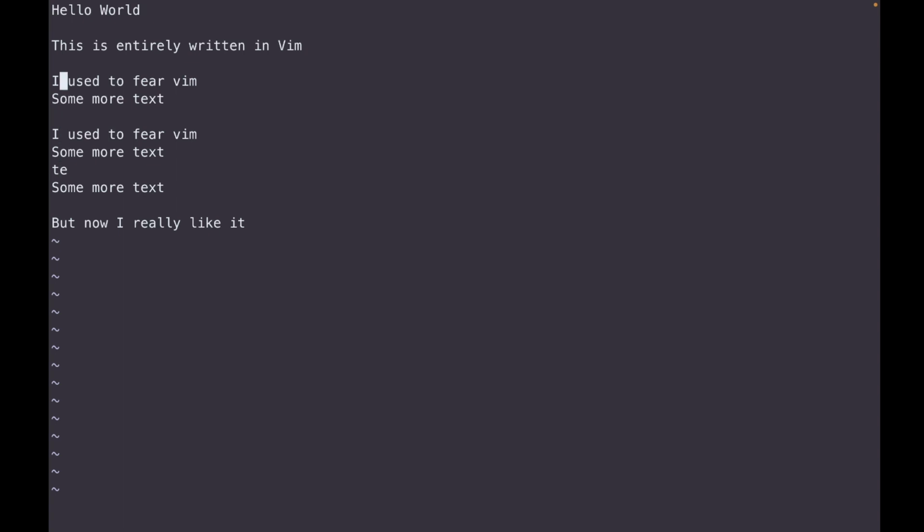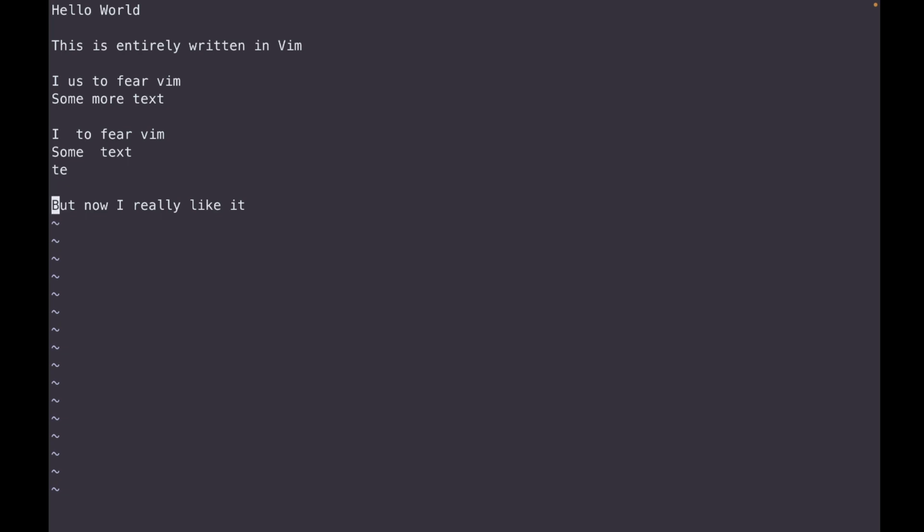But if you are in the middle of a word and want to delete the whole word, you can use a smaller command, that is cw. Sorry, not cw. That is diw. That will delete the word. I means inside. That will delete the whole word from there.